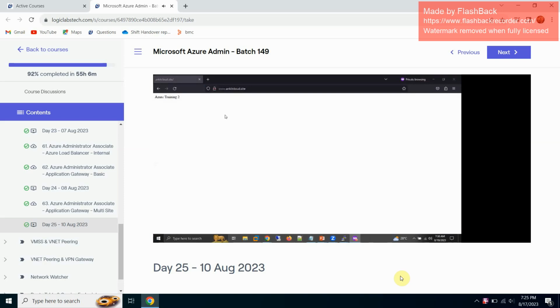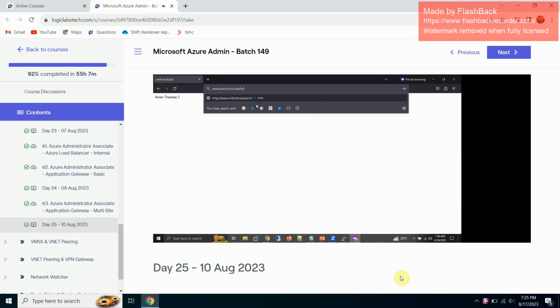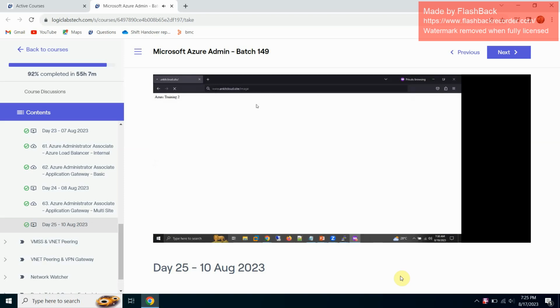You can see here, one domain I'm able to see, and here I'm able to see Azure training slash image. Here I'm able to see Google. The Google image I'm able to see very easily, because the machine which I have linked to this particular domain name has the image.